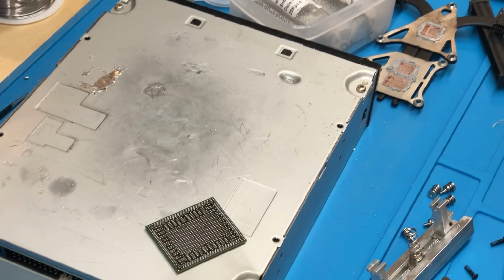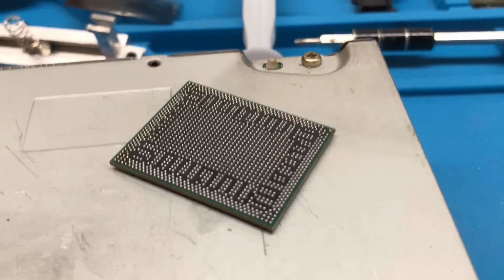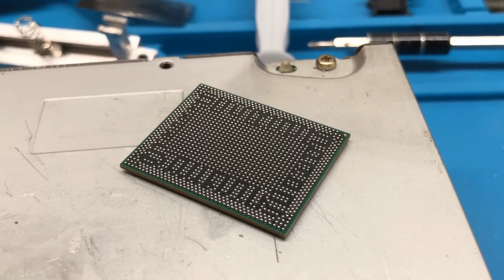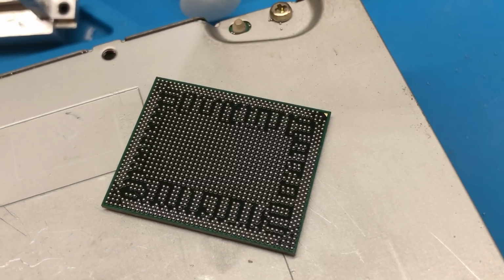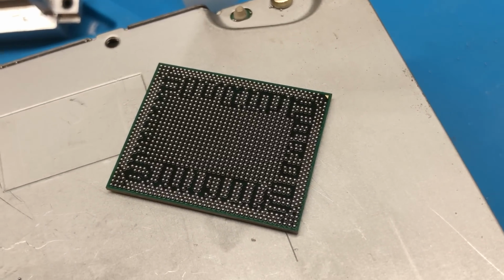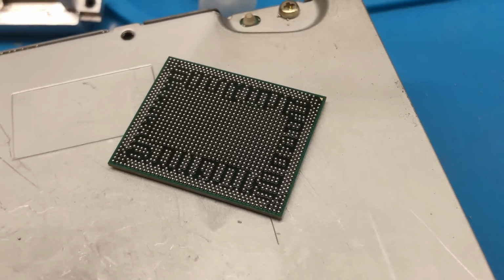Alright, so now that chip looks really well done, so let's go ahead and take a close look at it here. We can see the reball job here. So as you can see, all the balls are in place, all the balls look perfectly uniform on the chip, and when you look at it and it looks perfect just like this, that's exactly how you want it to be. So now this chip is ready to be soldered onto the new board.